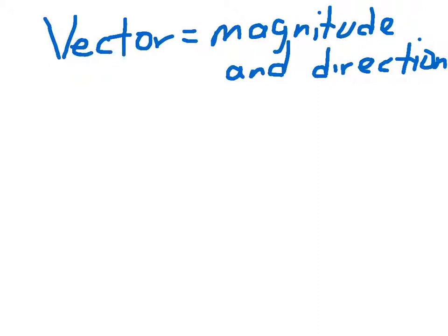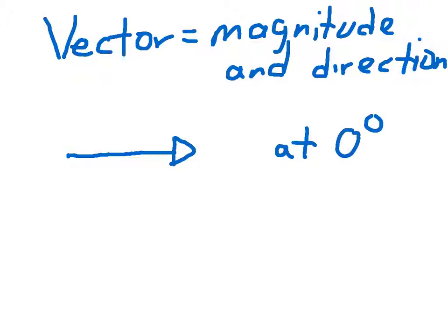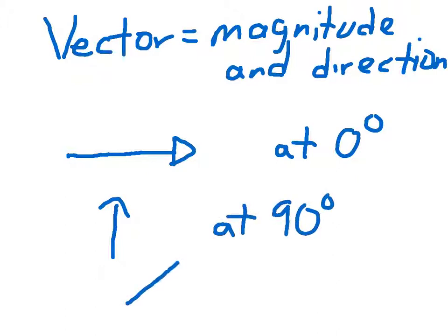So first, just a very quick review. A vector, we know, is a quantity, a measurement that has both a magnitude and a direction. We represent vectors with arrows, and these arrows show a direction. So this would show an easterly direction, or if we're using the headings of a compass rose, 0 degrees, this arrow would show a heading of 90 degrees. And if we're looking in between, something like this is a 45-degree heading. So that's how vectors show a heading.